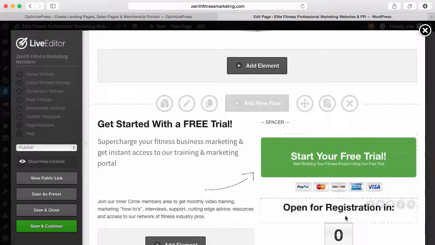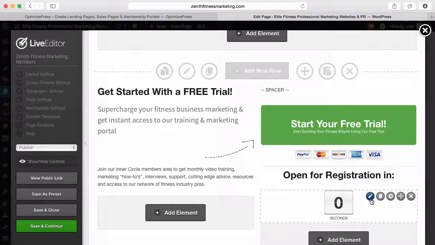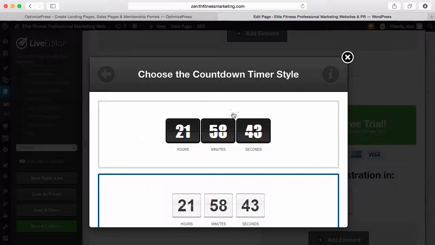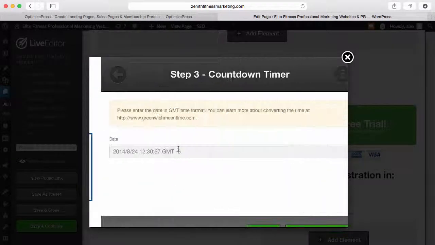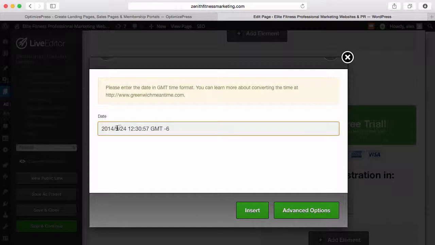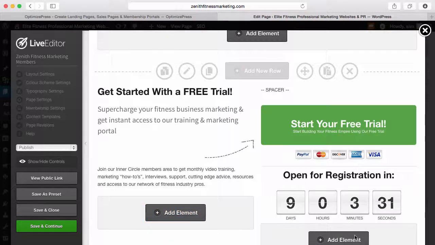So say for instance this timer has run out, okay? I want to edit the timer to make it live again. So I'm going to click the little edit button and go up here, and it's as simple as either choosing the time or going back and choosing a different style. Okay, so I'm happy with this style. What I want to do is choose a different time. So we're going for 24th of September 2014, and then we're going to click insert, and that should bring up the working timer now as it ticks down. And that's great, of course, if you've got a sales page or an offer or a product launch, that you create a bit of urgency there within the page. So that is how you edit that.